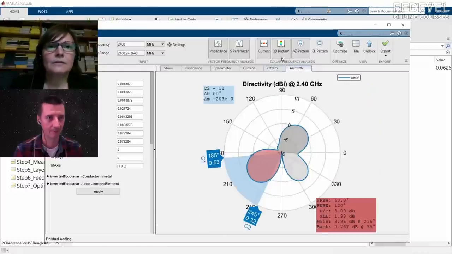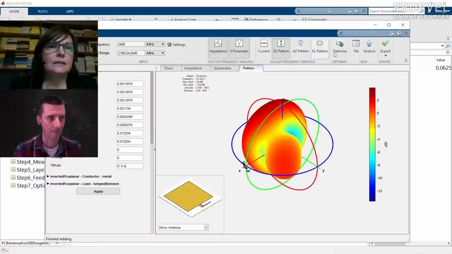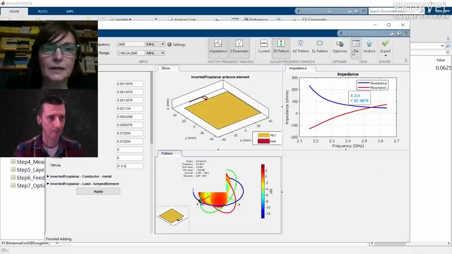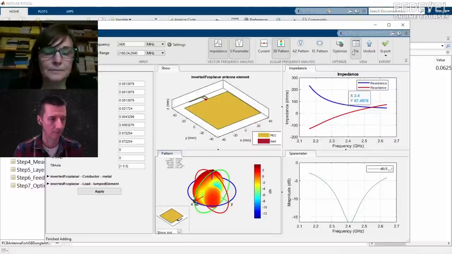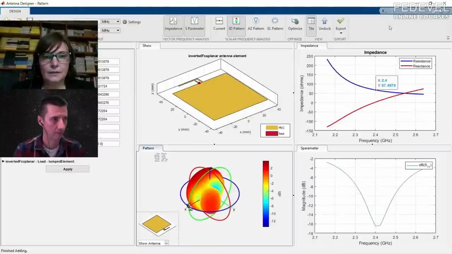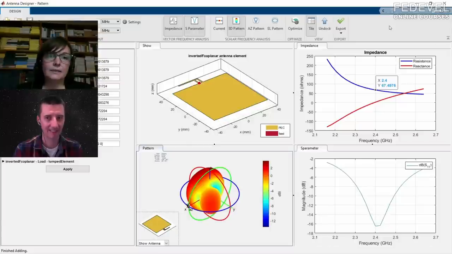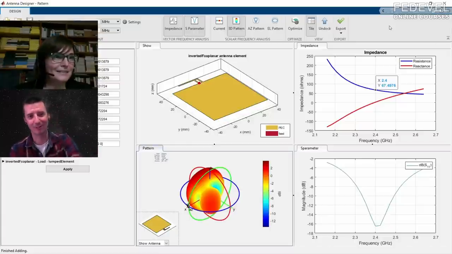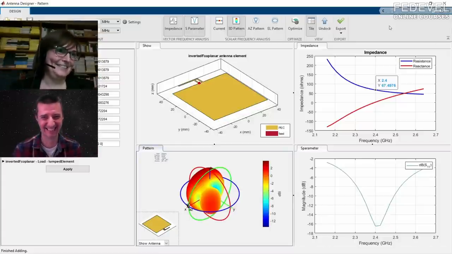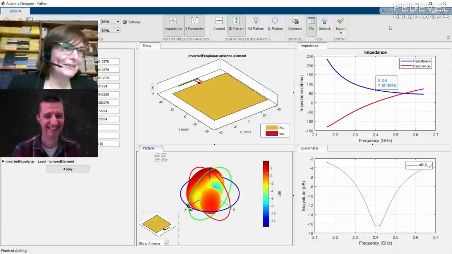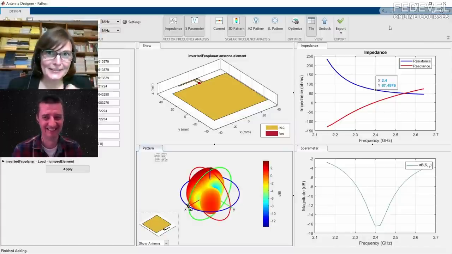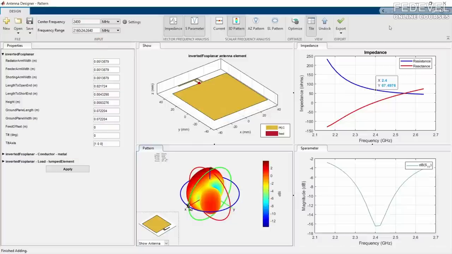Let me just do one thing. I want to simplify a little bit what we are seeing. I just want to put the four plots now on our screen. Let me make it a little bit bigger. And then what I always like here is that you can adjust the numbers and you will see all the changes there. Exactly. Sensitivity analysis. That's essentially what any engineer would do: go there and say, if I change a little bit this number, what happens? Okay, let's see. Is my design going crazy or is it still doable?